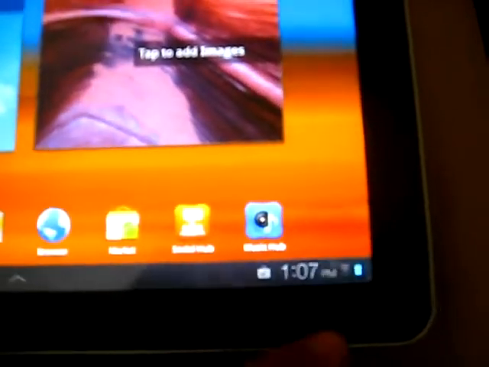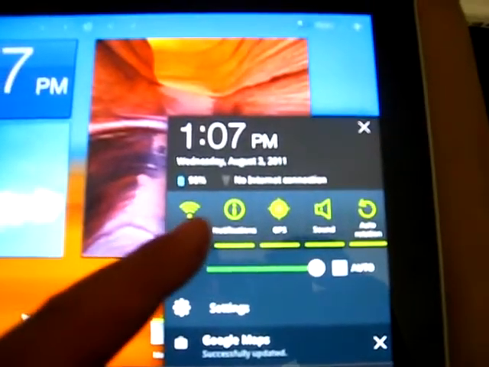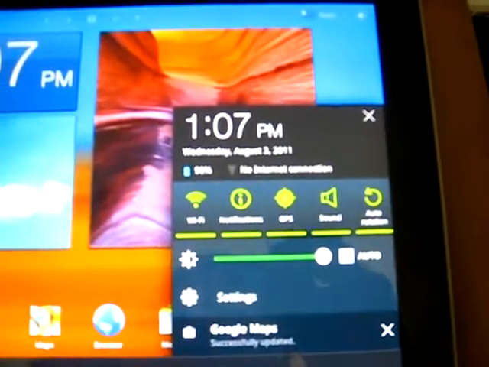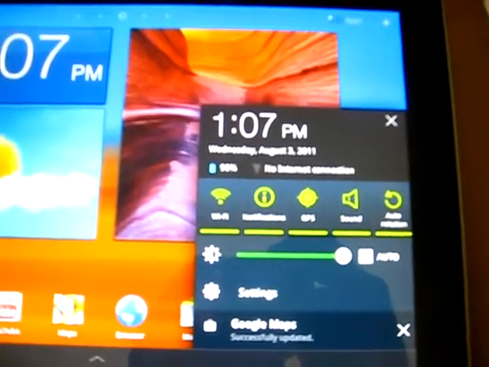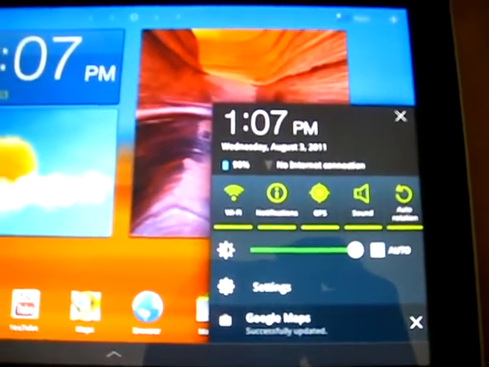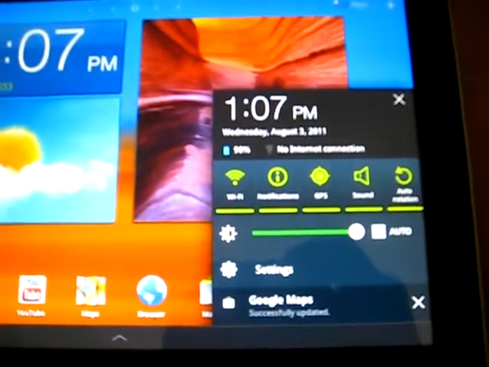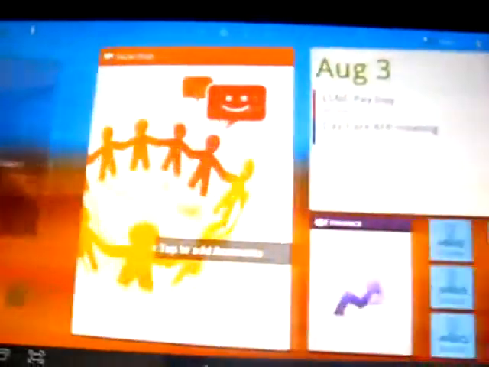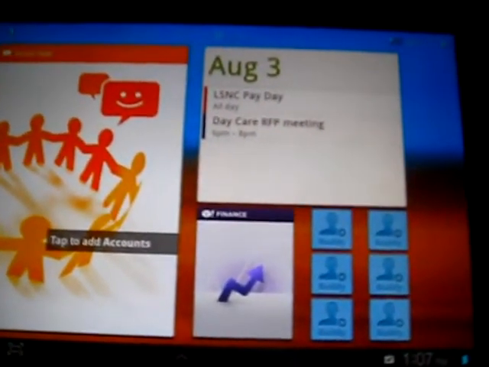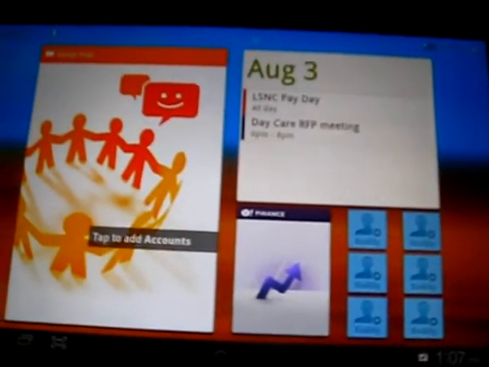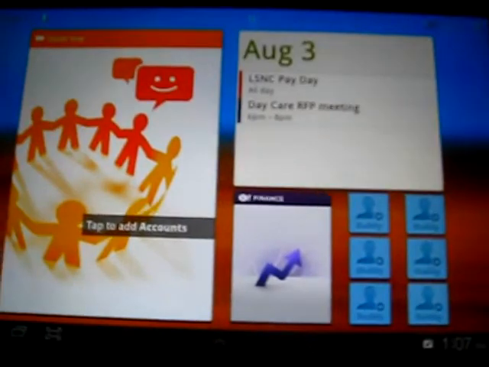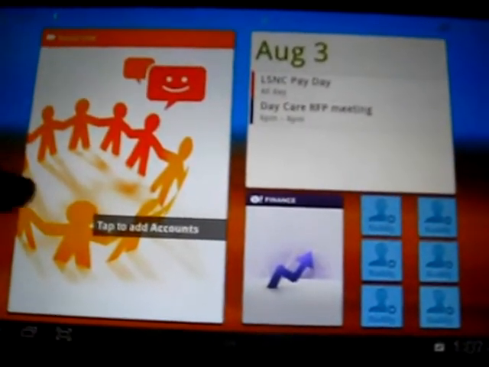Down here, you pull up the tray and you've got the standard Samsung quick settings. They look the same as on every Samsung smartphone, so if you've ever used a Samsung smartphone, you're going to be very comfortable with how this Touchwiz looks. Colors are vibrant, everything pops. And I know that Touchwiz gets a bad rap sometimes, but it looks like everything's really fully baked and ready for prime time on the Galaxy Tab.